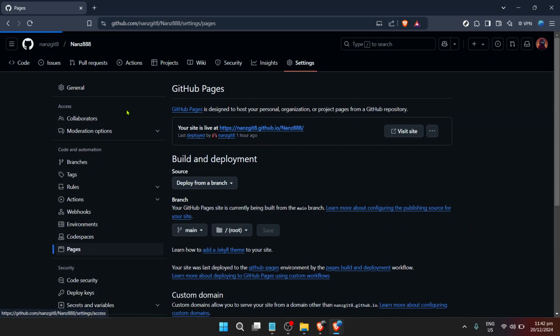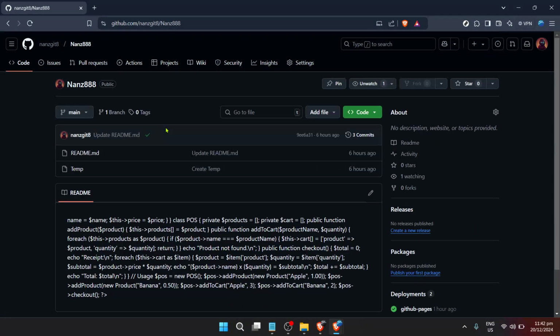After saving, revert back to the repository's main page by clicking on the Code tab. This takes you back to where all your files are displayed. Look around your repository, and you should notice a yellow dot icon next to your recent commit. This icon indicates that GitHub Pages is in the process of building your site. It's a handy indicator that shows GitHub is working on deploying your website.